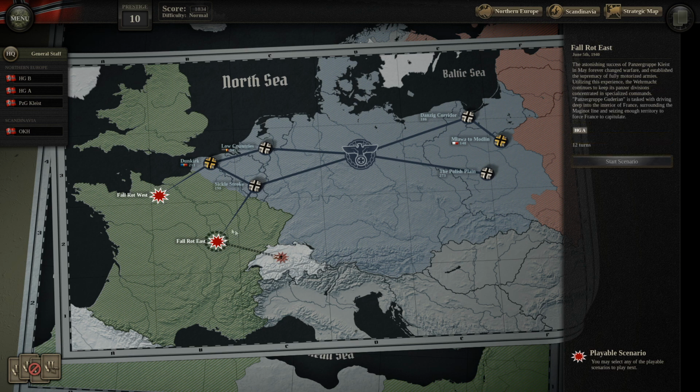Simultaneously, Fall Rot East: the astonishing success of Panzergruppe Kleist in May forever changed warfare and established the supremacy of fully motorized armies. Utilizing the experience, the Wehrmacht continues to keep its panzer divisions concentrated in specialized commands. Panzergruppe Guderian is tasked with driving deep into the interior of France and surrounding the Maginot Line and seizing enough territory to force France to capitulate.